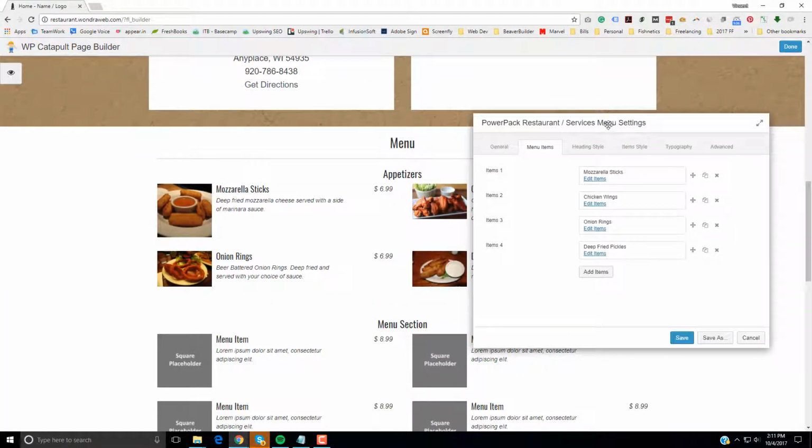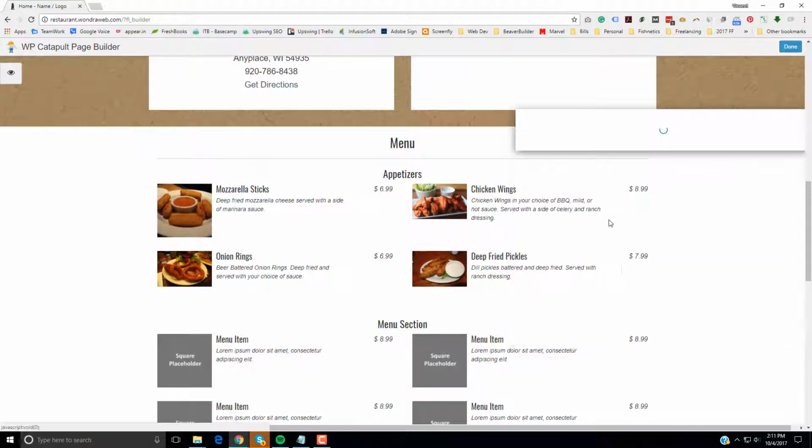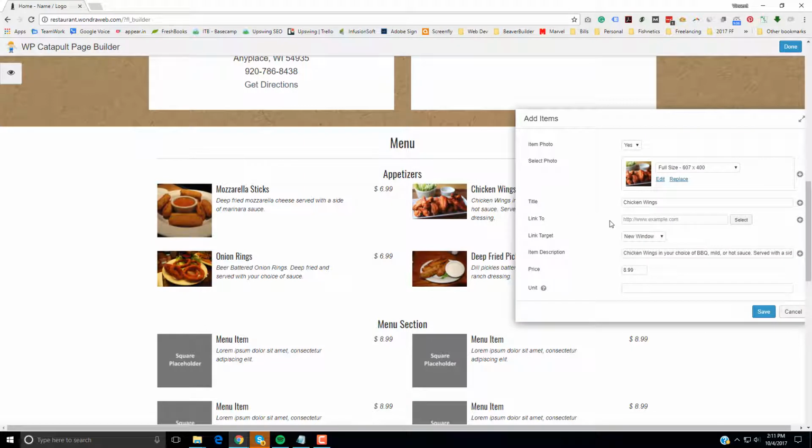Okay, pause it there momentarily while I quickly added a whole bunch more images. Now I quickly added 4 of those images, and if you notice, they don't all match the same dimensions. I did that mistake on purpose. So let's go back and look at the chicken wings. What did I forget? Oh, it's still set to full size. What it's trying to do is load that image up in the exact same dimensions as the one you uploaded to the website. That's why it looks like a rectangle, because that was the original graphic.